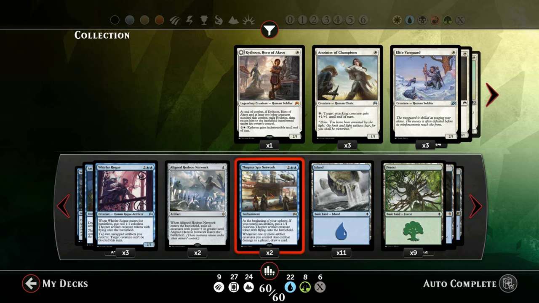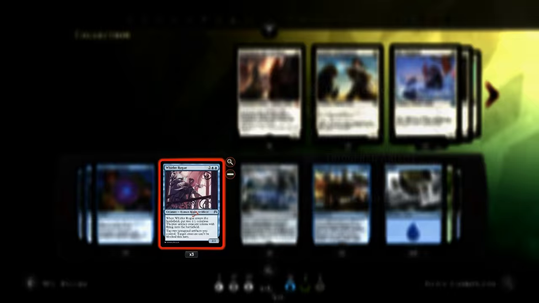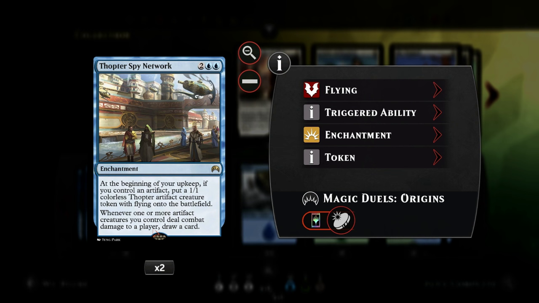also very nicely with our final card here, which is Thopter Spy Network, a 4 mana enchantment. At the beginning of our upkeep we get a 1/1 Thopter token if we control another artifact. So if we control an Alchemist's Vial, a Thopter token from Whirler Rogue, or an Aligned Hedron Network, we get a Thopter token, and then whenever an artifact creature we control deals combat damage to an opponent, we get to draw a card. So if we can curve a Whirler Rogue into a Thopter Spy Network and make one of those Thopter tokens connect, we can start drawing cards to again trigger the Sphinx's Tutelage, which is all we want to do.